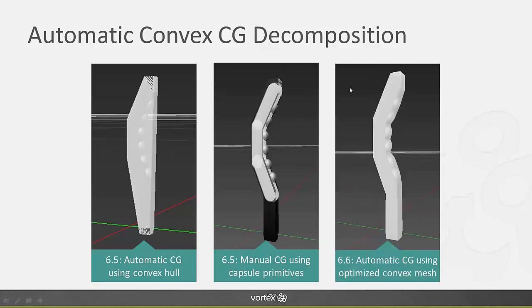In 6.6, if you use one of the two new automatic algorithms options, you will get a result that is a lot more precise, as you can see here. The way it works is that it decomposes the shape into multiple convex shapes. For example, it can create a convex shape here, one for the cups, and then it merges them all together automatically. It's more precise. You can see that it actually matches the exact edges of the gripper, but it's also less work because this was done automatically, computed by the system.